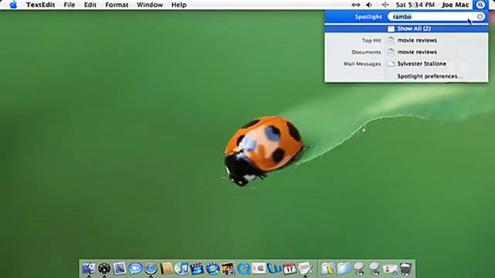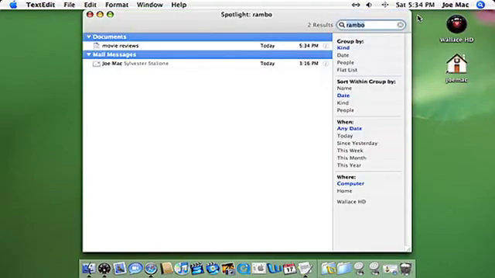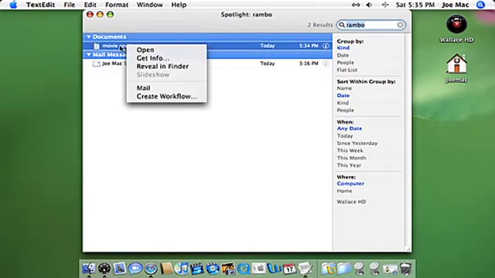So let's try this one more time. But instead of just typing it, and by the way, you may have noticed that I didn't actually press enter at any time. As I was typing the text, it was searching. But if I do press enter, it gives me all kinds of options here. So if I press enter, I can do a lot more things. I can group it in certain ways. I can expand or reduce my searching. But I can also right-click on some items that are found and just get more information on them.